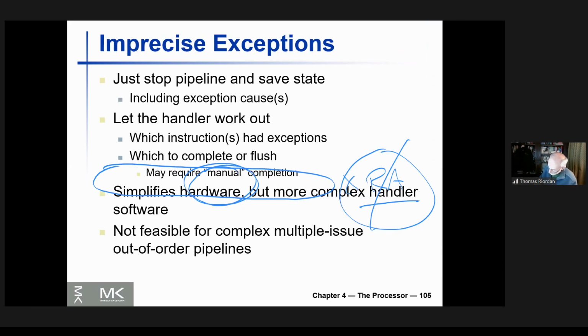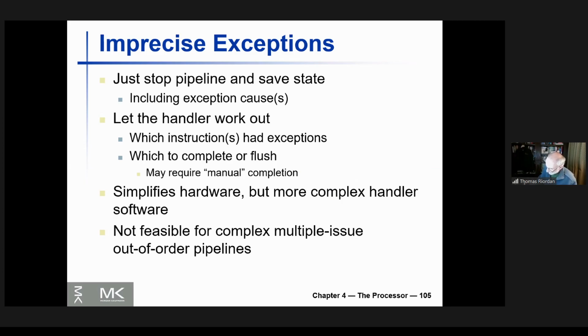Oh, I'll make one comment about imprecise exceptions here. From a hardware perspective, very easy. Because you don't tell the operating system exactly where the exception happened. You tell it, oh, it happened somewhere around here. And so that's very easy for hardware designers to do. They really like to do it that way. And here's a case where the software people said, that's you people. Software said, yes, you can do that if you want.